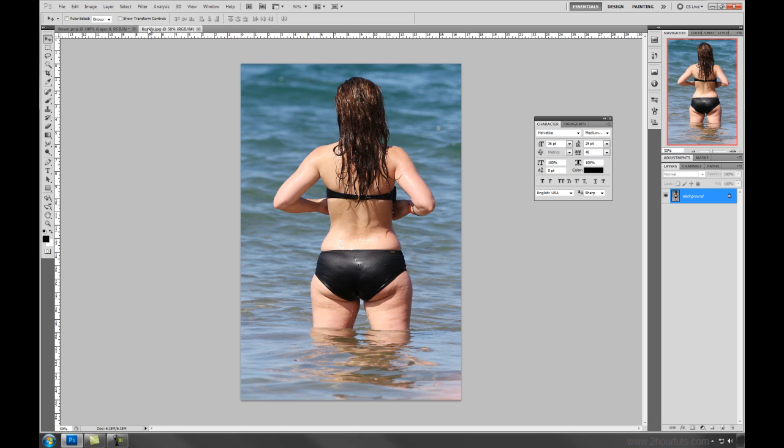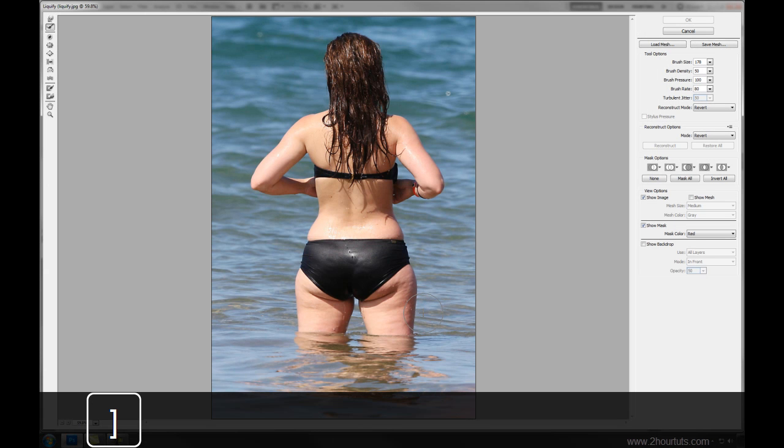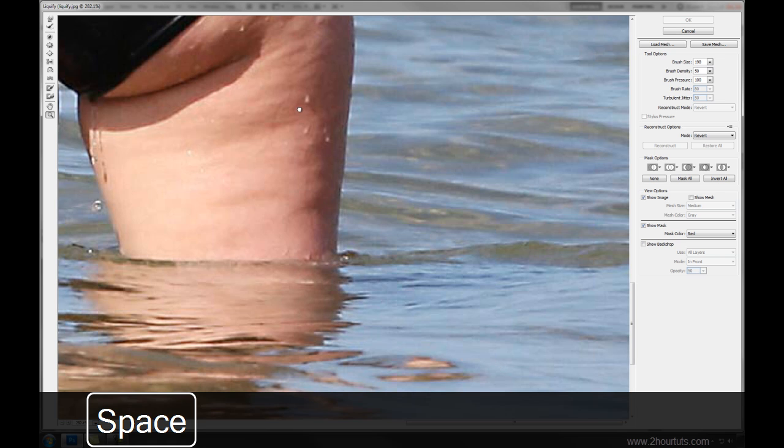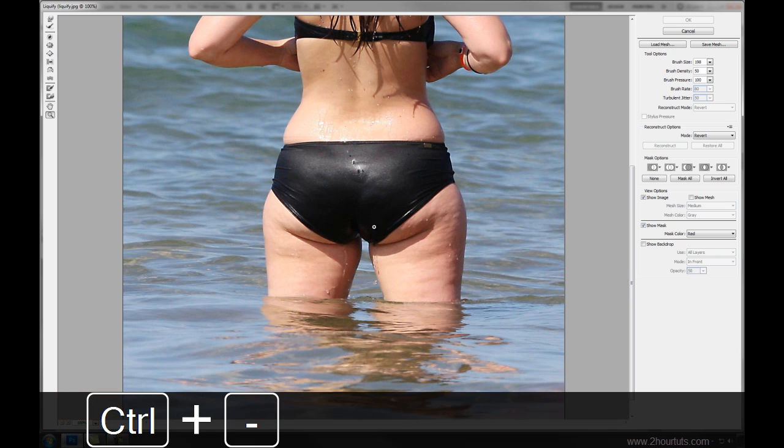Another real quick way to show you a practical example of the Liquify tool is to just go ahead and show you the fat loss capabilities of it. And this is a lot of how you can modify these images to look like you can shed a couple pounds. You can zoom in the same way you would anything else. I'll come in here. So now we have this fat that we're looking at. I'm going to try to back out of here a little bit.